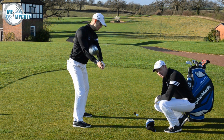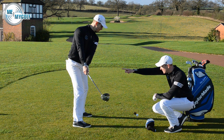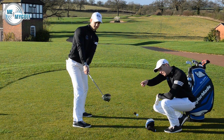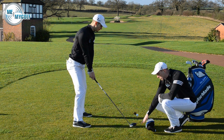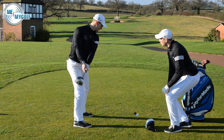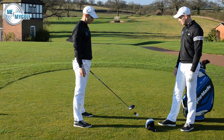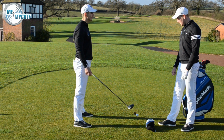So what's going to happen now is you're going to make sure you do exactly what Andy said about the new takeaway, keeping the T-peg pointing at the belly button. Obviously the club face is great, but also the takeaway is good from here as well. And on the downswing, if you were to come down well over the top, potentially, you could hit the head cover there. Okay. Yeah. I think that's it, isn't it? I think that is it.